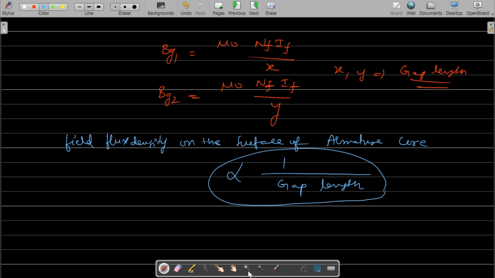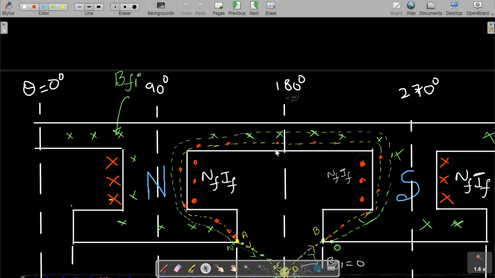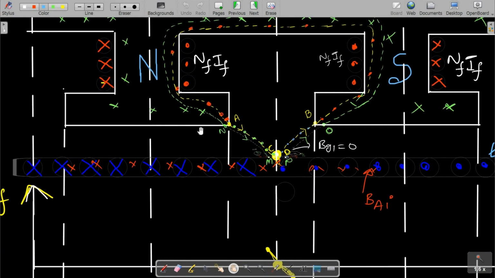What is the meaning of that? See, if you draw such kind of flux lines, there will be many flux lines coming from here. There is another flux line which will come here like this, and it goes all the way and into the south pole. Like this, another flux line, another flux line. It will take the south path like this. Everything it will take like this. And also we need to observe one thing.